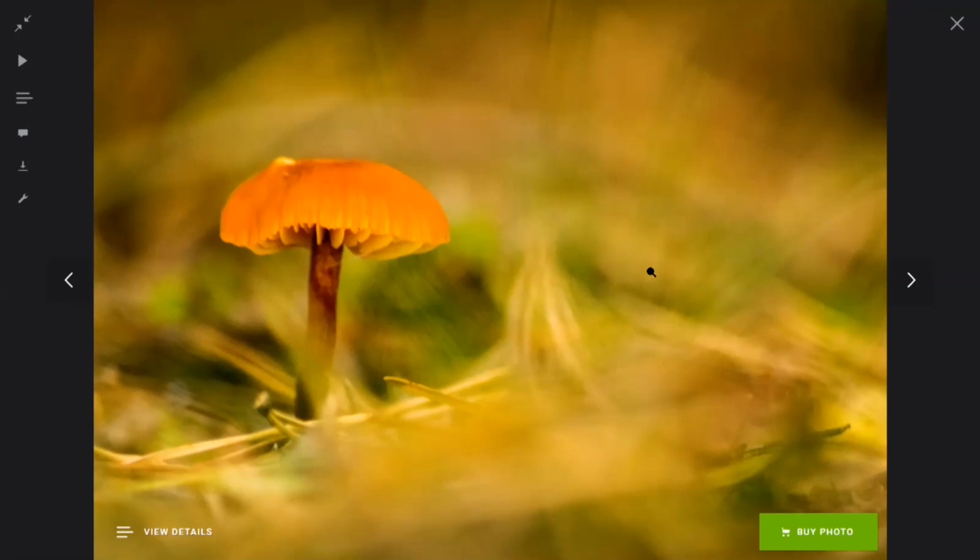But as a semi-abstract image, I really like it. And again, it's well worth experimenting with these things. No way can you predict this sort of crazy out of focus background, the swirls and little patterns and colours. But yeah, if only I'd nailed the focus on there. But yeah, you can't have everything. Again, do better next time.